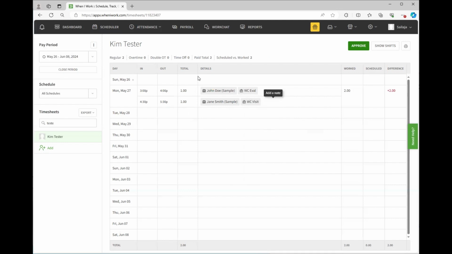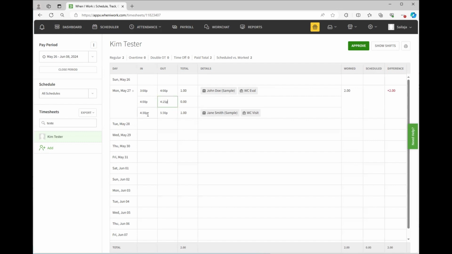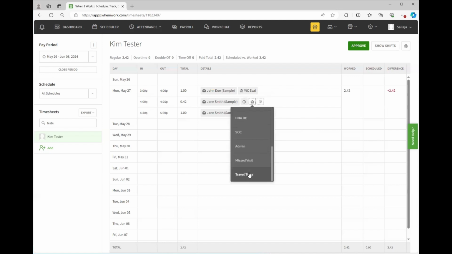But now the way this worked out, you basically saw these two patients back to back. If that ever happens, that you see patients back to back, so you see the patient, you travel to the next patient, then you see the next patient. That time in between the two visits is actually chargeable to the company. So you would add a travel time also. So you would add another entry from 4 to 4:30. Let's say it was the travel time was actually from 4 p.m. to 4:25 p.m. So you would add exactly how long it took you to travel. You would add a destination patient as the patient, and you would select travel time.